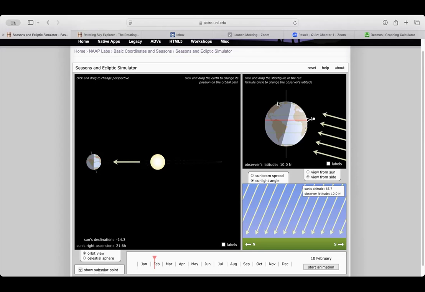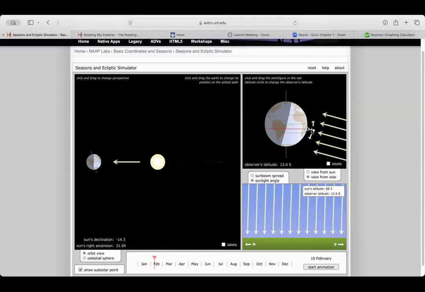If we look at this side view, we can see it very clearly because the sunlight is coming in. The sunlight always comes in parallel. It's going to hit the surface of the planet more directly at particular latitudes. And it's not going to hit at all at the North Pole, as I mentioned before. And the sunlight will be coming from the zenith direction at a latitude a little bit south of the equator, as I just moved the stick figure. Those are ideas that we could elaborate on, but now back to the promised motion.